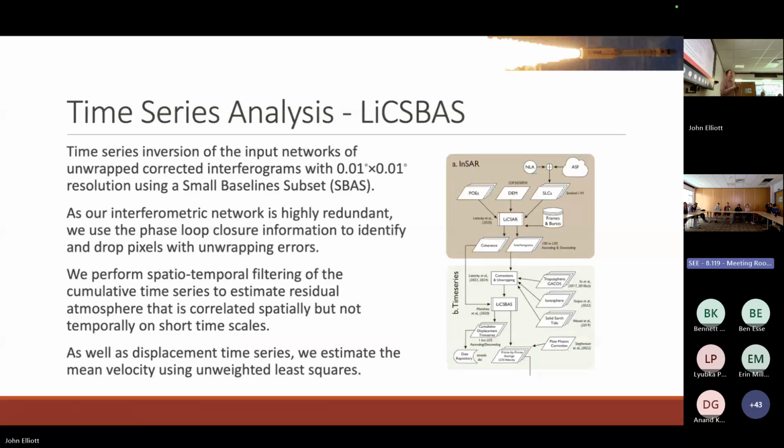We check the loops of them to see if there's been good phase unwrapping, throwing out those with unwrapping errors, and then doing some filtering at the end, spatial temporal filtering to try and reduce some of the remaining noise that GACOS hasn't corrected for, and get those average velocities and standard deviations and the displacement time history. So that's the time series bit through LiCSBAS.